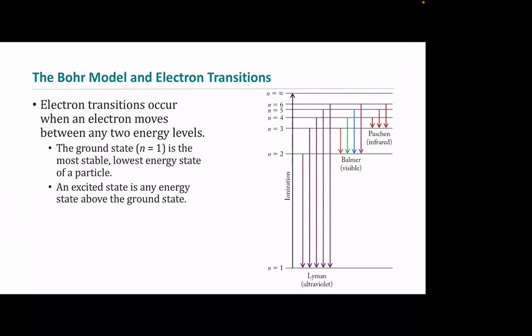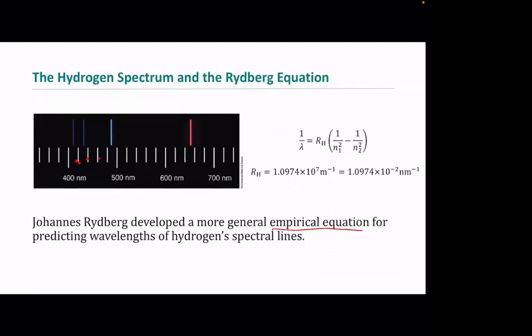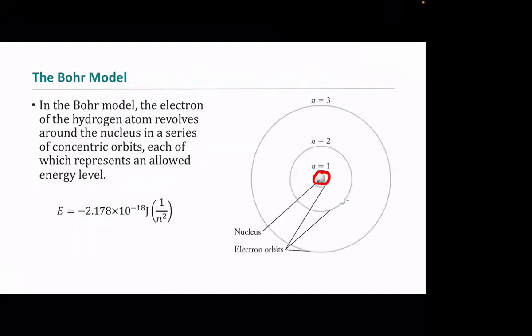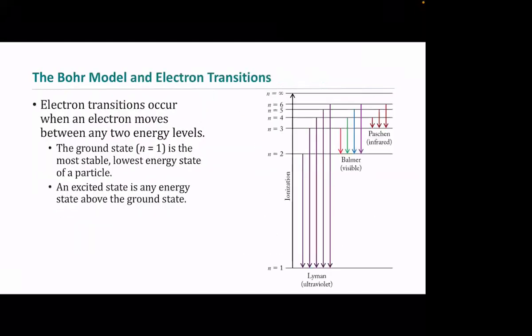So this corresponds perfectly to these transitions. So 3 to 2 gives you that first band right over here, this red one. And then the next one, the 4 to 2. So this is the 3 to 2, 4 to 2, 5 to 2, and 6 to 2 transitions, described perfectly by the Bohr equation. That's the emission spectra you're seeing. You're seeing electronic transitions within the hydrogen atom.